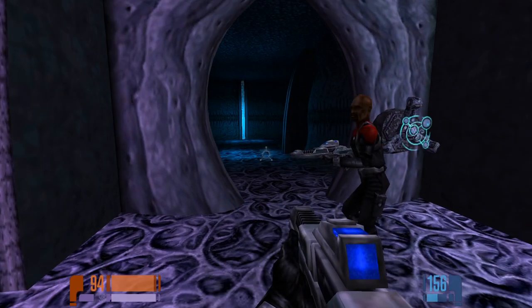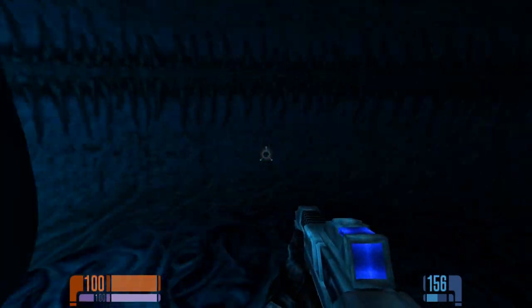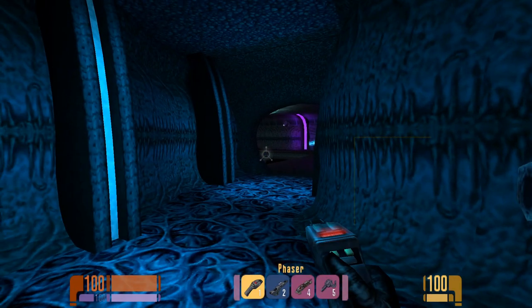Find a way to shut down the alien vessel power core. All right. Might as well top it off. Looks like something big is about to happen.